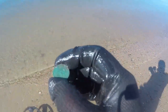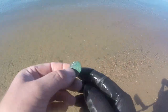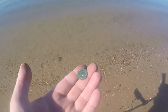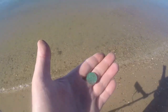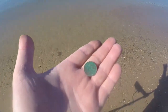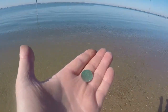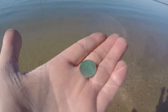Okay, well I've moved a few miles down the coast nearer to home. Darren's had to go home because he's working this afternoon. First target down here, I think that's a 5 pence, but it could be a 6 pence. Looks like a 6 pence design, or maybe a 3 pence. Too small for a 6 pence. I think that's a 3 pence, an old pre-decimal. That's nice. Give that a clean up, hopefully.